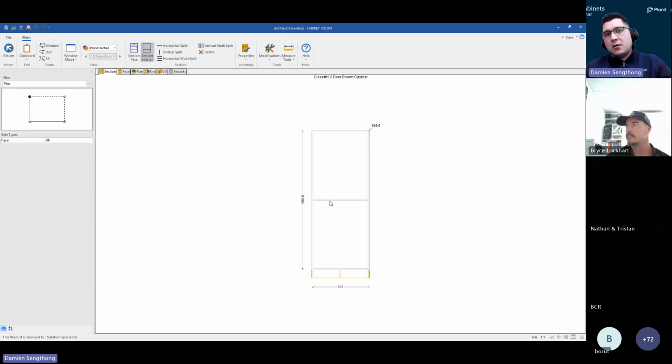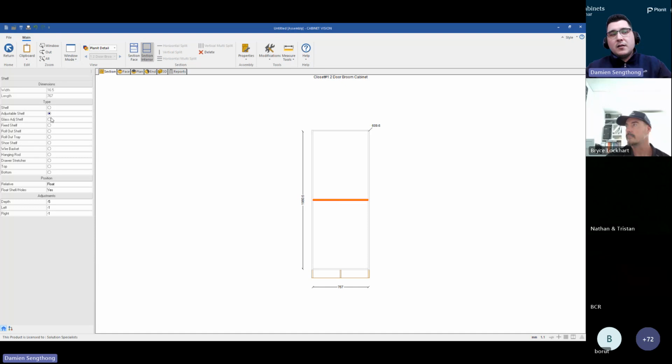Now, once you do the horizontal split and you select the part, when you have closets selected with core, or if you have both of them, so core cabinets and closets, you are presented with extra options when the cabinet class is changed to closet. As you can see here, we have a shoe shelf, wire basket, and a hanging rod.